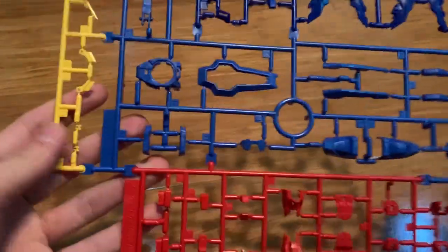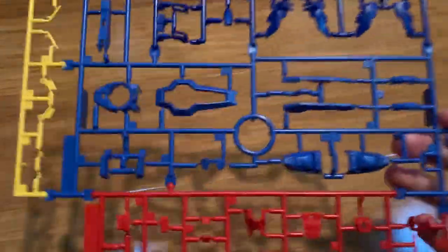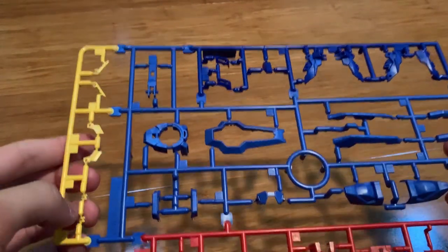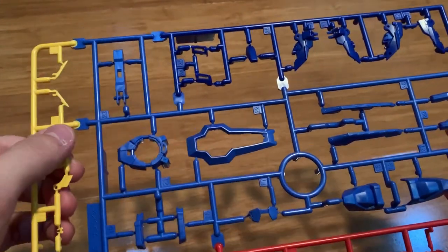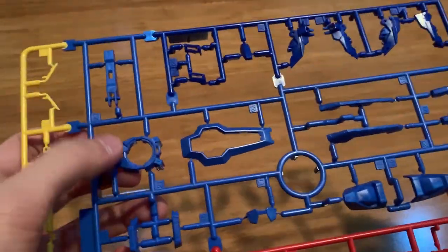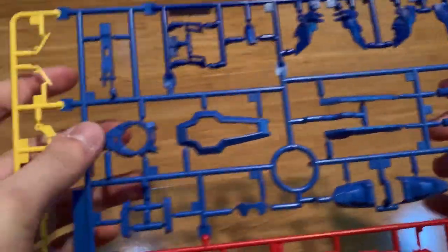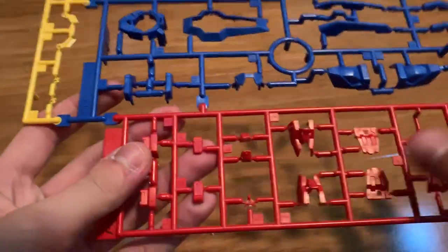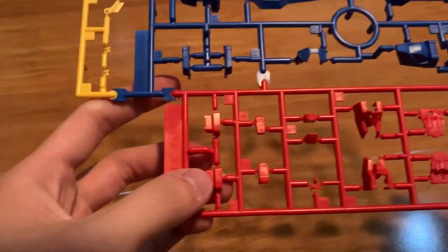This is the A runner, aka the most colorful runner in all of Gunpla history. We got the torso piece, the torso yellow part here, the GN drive, the shield, and what else did we get? We got the shoulders, the feet, and some parts of the waist as well.